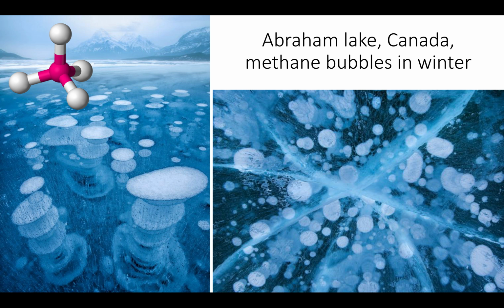Now methane, there are a lot of microbes that when different creatures die and the microbes decompose their bodies, they'll release methane gas. So in these lakes, when fish and other creatures in the lakes die, they'll sink to the bottom, and the microbes at the beds of these lakes will then decompose the bodies and release methane gas, and those gases will bubble up to the surface. In the wintertime, as the lake freezes, it freezes the bubbles inside, and so these are frozen methane bubbles in Abraham Lake in Canada, and they're full of tetrahedral molecules.